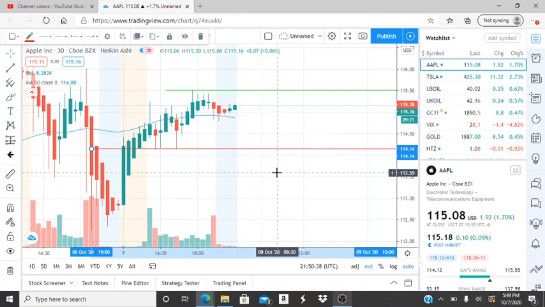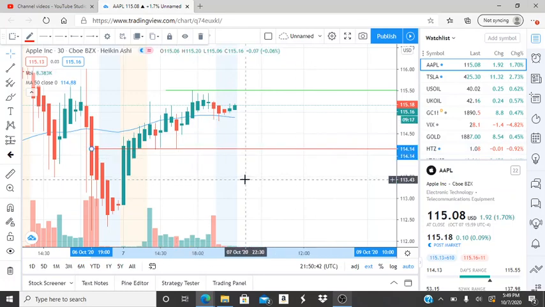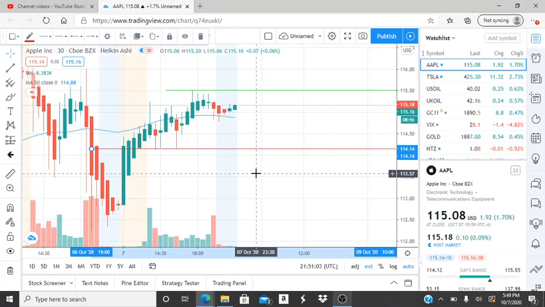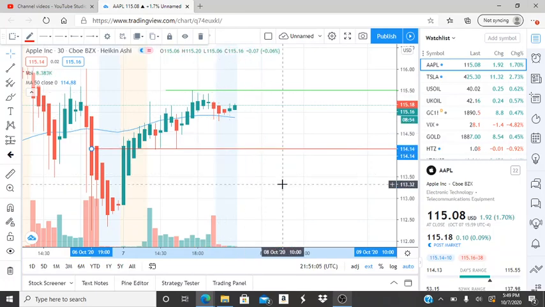Now, back to the support level here, 114.14. If that gets broken through, obviously the bears have accomplished getting into bearish territory, and this could be on its way down to newer lows and newer support levels. By breaking through 114, the bears accomplish the two things that they want, which is getting into bearish territory, crossing the 50-day moving average, and then breaking through support to confirm that they're going further down, further away from the 50-day moving average in a downward direction, hitting new support levels and newer lows.